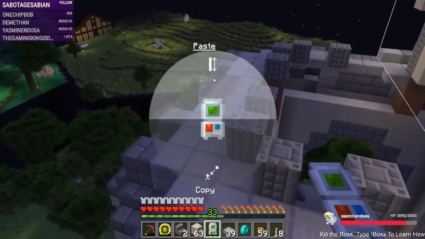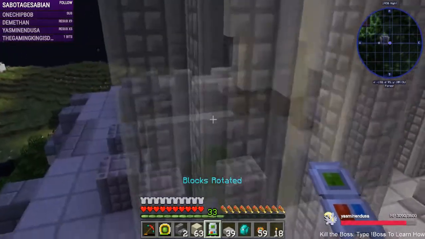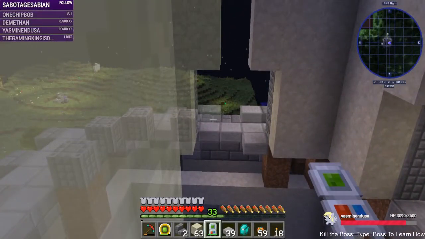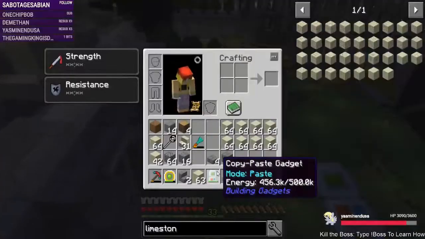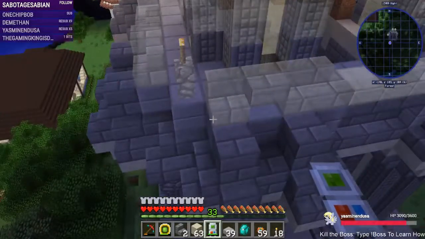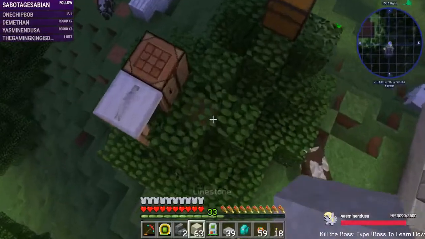So when we switch it to paste and then flip it, get it out of my face. Is that right? Yep, that looks correct. So we need a bunch of chiseled stone, stone brick stairs, the walls, torches, and everywhere. Paste. I'm not really sure which blocks it can't recognize, but let's get the stuff it needs.